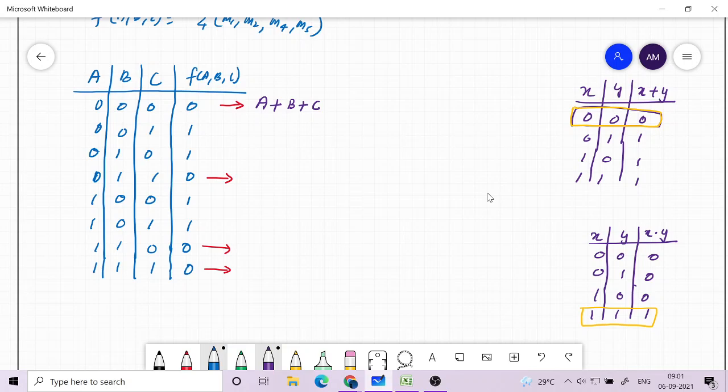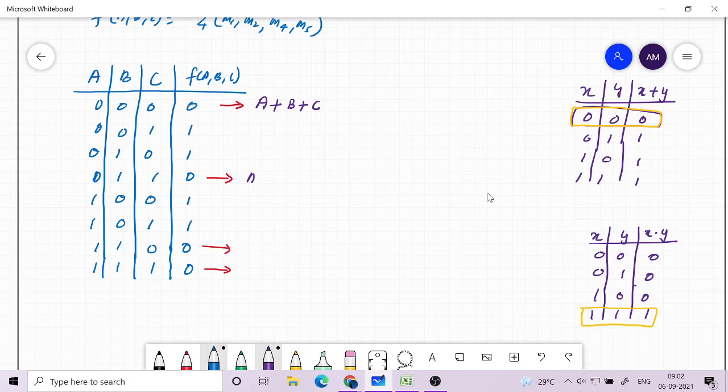OR operation has that inherent nature that it will distinguish one unique case where all the inputs are 0, then the output is 0. So here the output is 0 when all these are 0. So that is quite easy. Now what about the next case of 0? How do I write it? I have to have this 0, this 0, this 0.